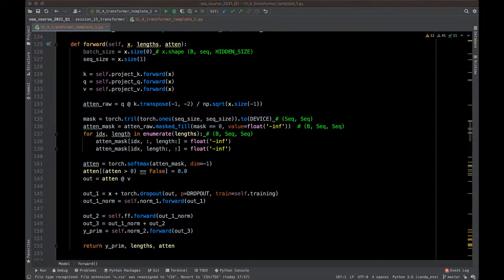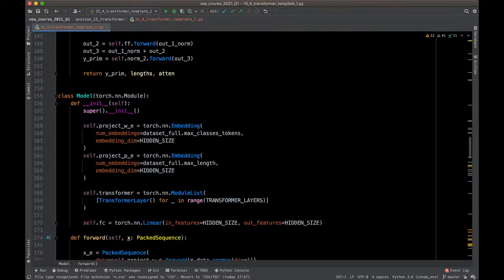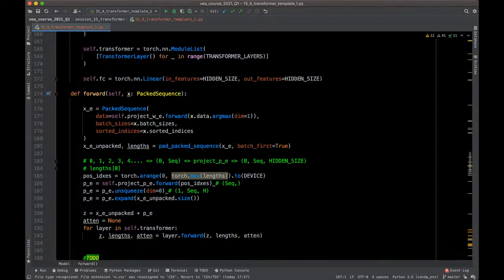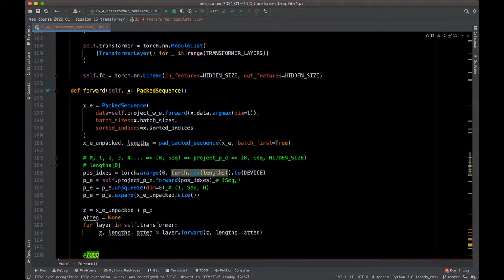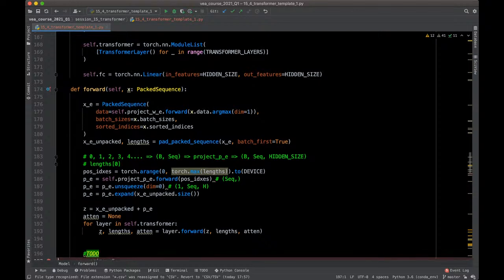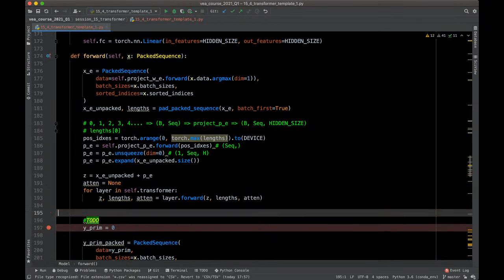So the transformer block is kind of ready. So that is the very basic transformer block. There are more advanced as well. So then the model itself has multiple transformer blocks chained together. So that is also working already. And the last thing is then to pass it through the last fully connected layer, I guess. Yeah, so let's do that.